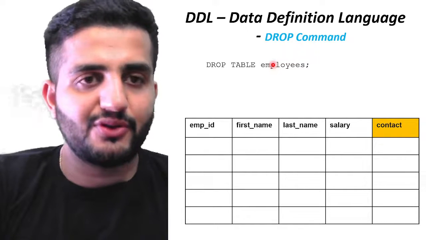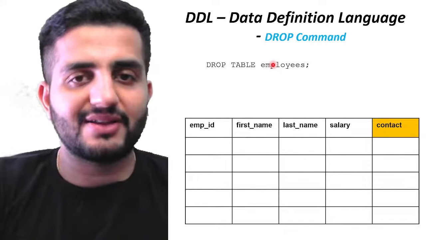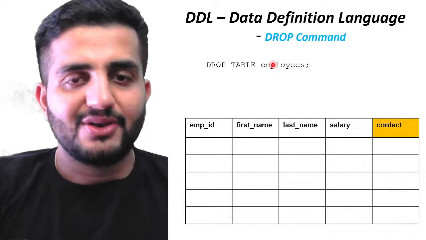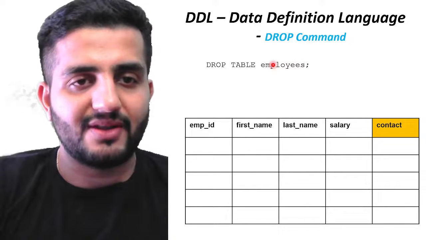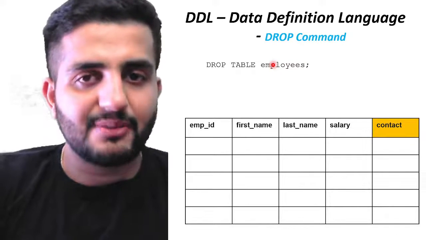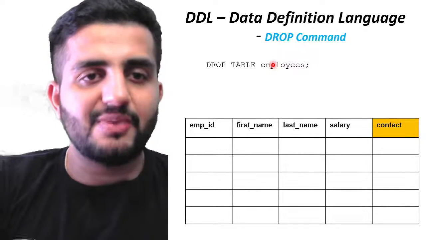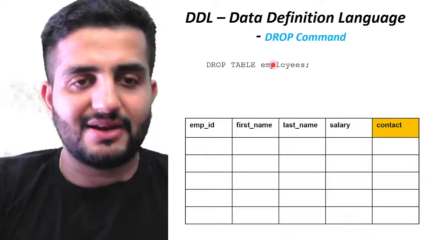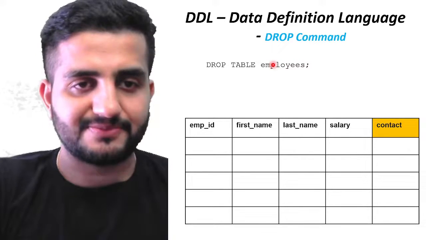You would have heard this term rm -rf * in Linux, right? So basically you're deleting everything. It's a very dangerous command. So if you do drop table employees, everything is gone. Even the schema is gone, right? But even in that case, truncate table is also a very dangerous command because it's going to lose all the data also. So be very smart and be very decisive while running these commands. This is very dangerous in your organization.